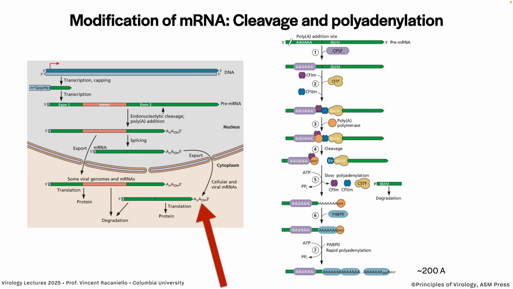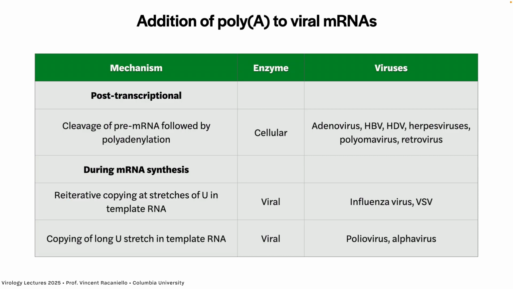We have a poly-A addition site, AAUAAA, and the mRNA keeps going. This pre-RNA keeps going. All this stuff is going to be cut off and thrown away. We don't need it. This polyadenylation site is cut by nucleases, and then poly-A is added to it. Get about 200 bases of poly-A. So the poly-A addition site is cut, poly-A is added. So it's different from the poly-A that we talked about yesterday.